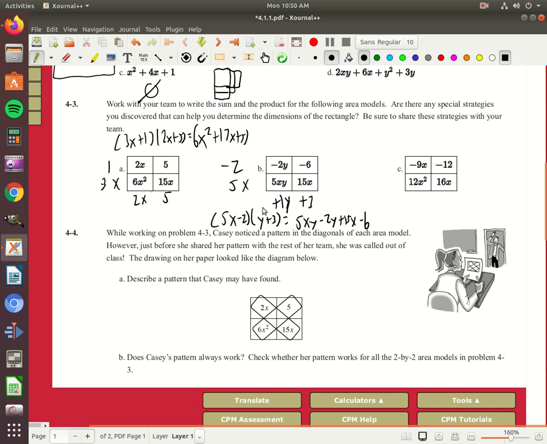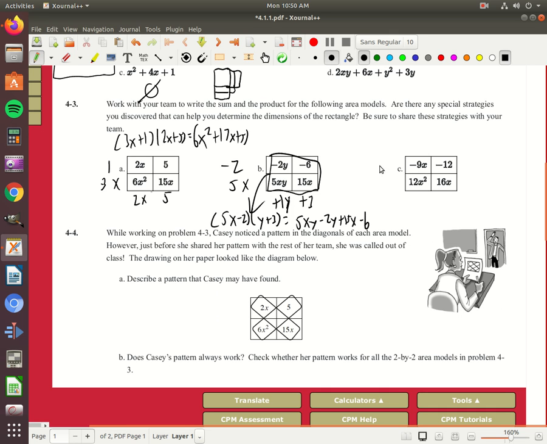Again, this is known as factoring, and we're going to spend a lot of time on this, so I don't want you freaking out right now if you're not quite seeing it, but what I do want you to see is how we take the sum and turn it into a product. We're working backwards.